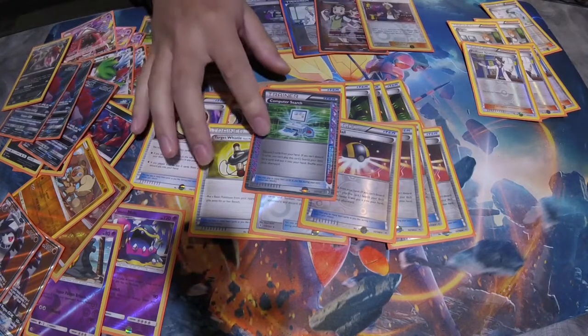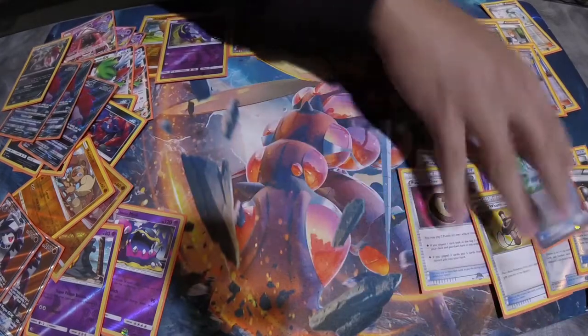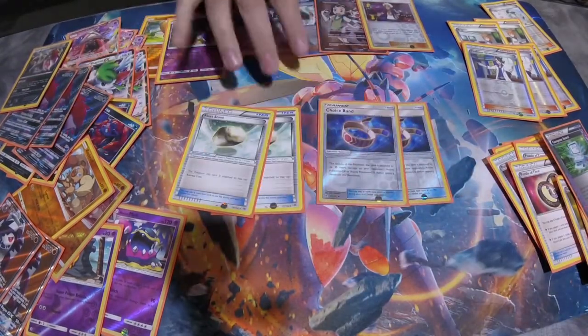I found that I was using Computer Search a lot to find DCE, since you're only running a 4 of in a 60 count deck. Sometimes you can't find that 1 card out of 60. Okay. And for Tools, I was running just 2 Float Stones and 2 Choice Bands.